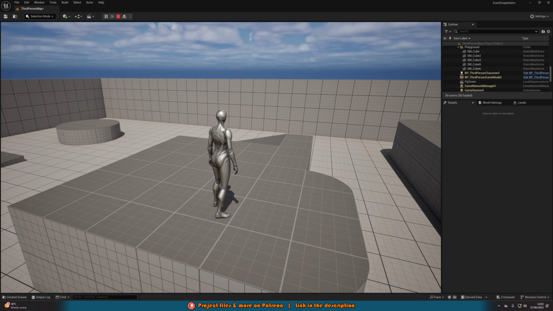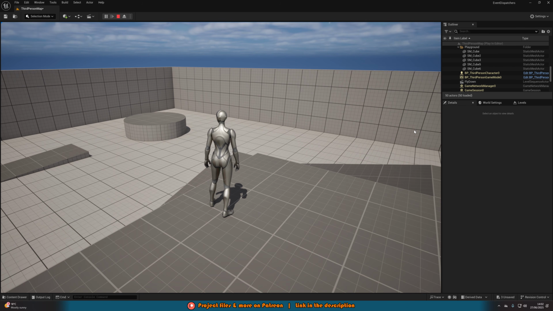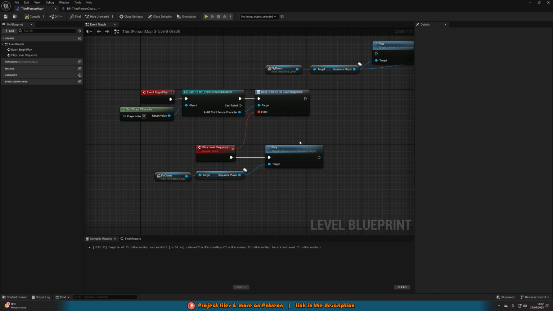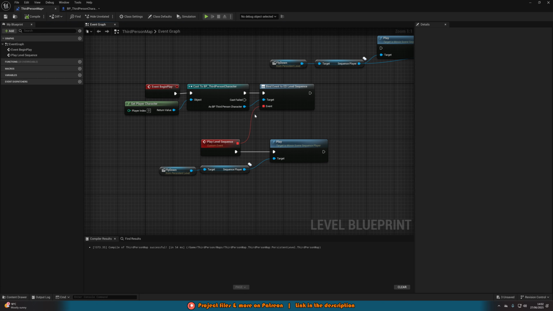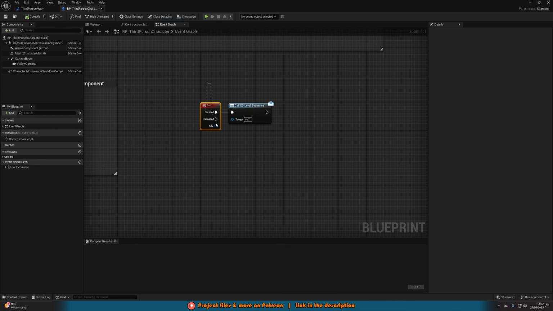And you obviously don't also have to do this within the level blueprint. You can do this with any different blueprint as well. For example, we could leave this in here, but we could also have a bind event to in another blueprint, and it will do the same thing. It will fire off both events, which means we can now fire off events in multiple different blueprints using just this one call here, which again is nice and efficient.